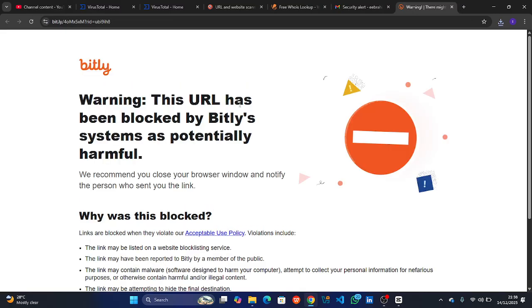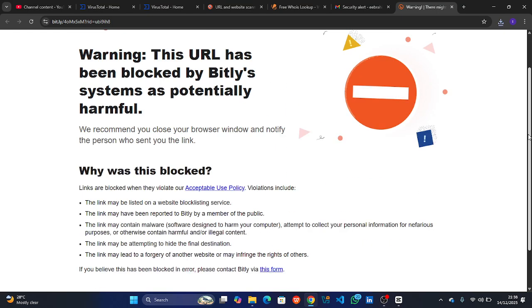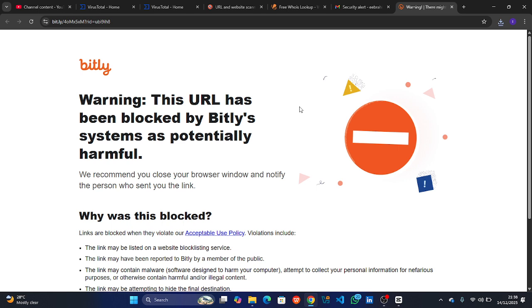Right, so open anyway. This is one of the red flags that tells us that this is a phishing email, because Bitly has blocked it. Bitly is a website that people use to shorten their URLs, so hackers or attackers use this to their advantage in order to hide their malicious URL. As you can see, this is a red flag that this is a phishing attempt, right? But we are not sure yet. This is just maybe Bitly blocking due to a violation of their privacy policy and all this stuff.